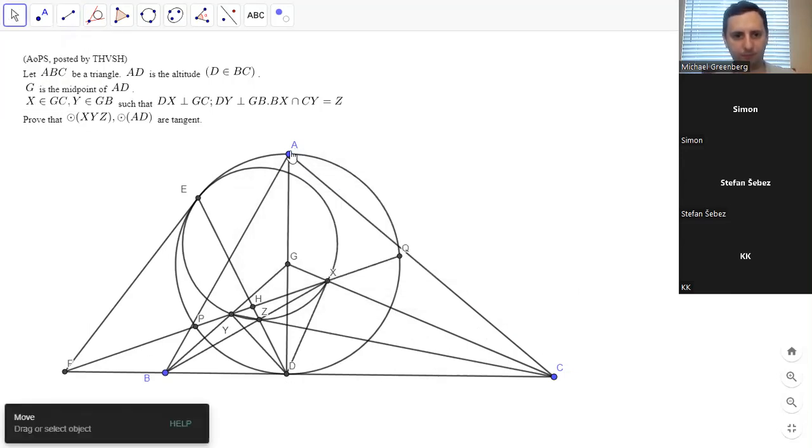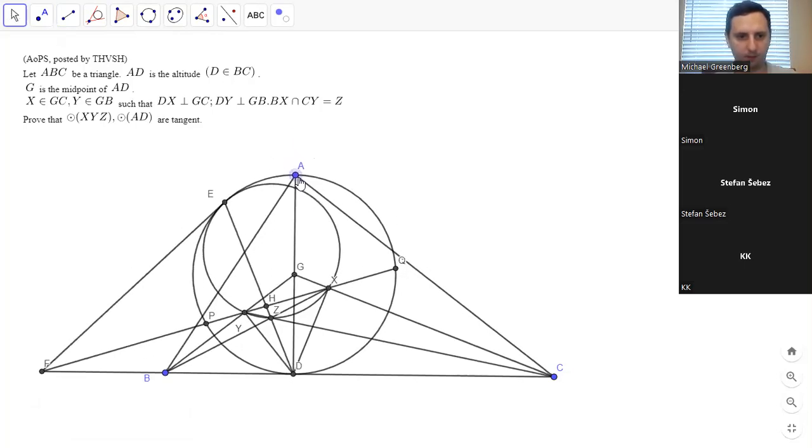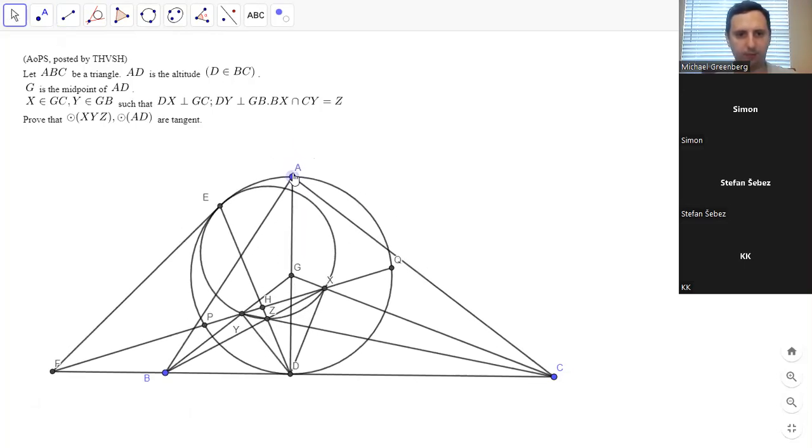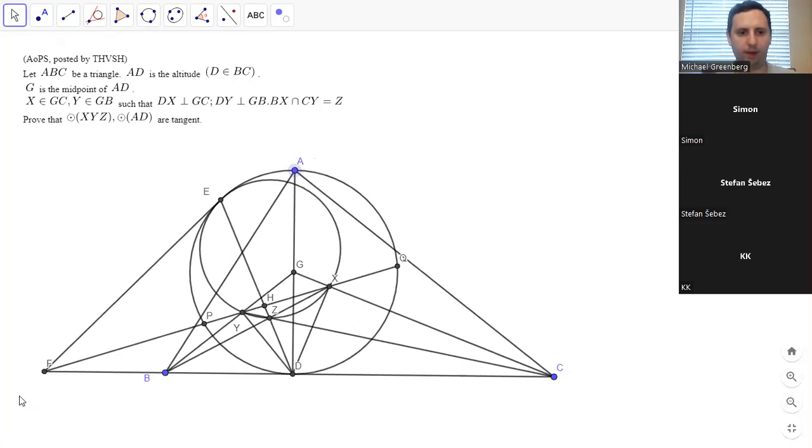So yeah, I'm not sure how helpful points P and Q will be, but F, P, H, and Q are harmonic. In this case, that would mean that PH over HQ is equal to FP over FQ. That means that F, P, H, and Q are in harmonic conjugation. So I'll say it one more time: PH over HQ is FP over FQ.